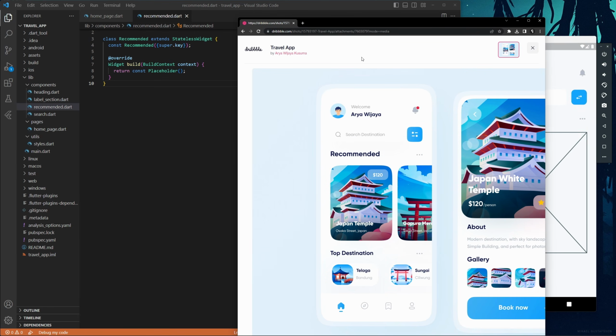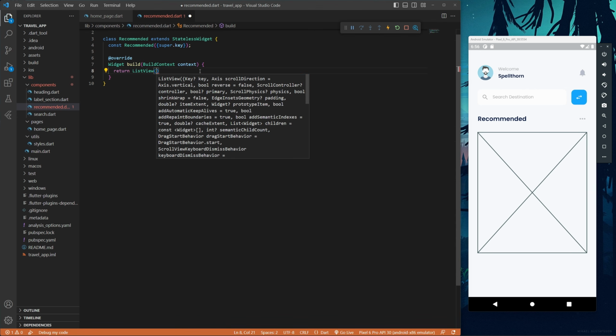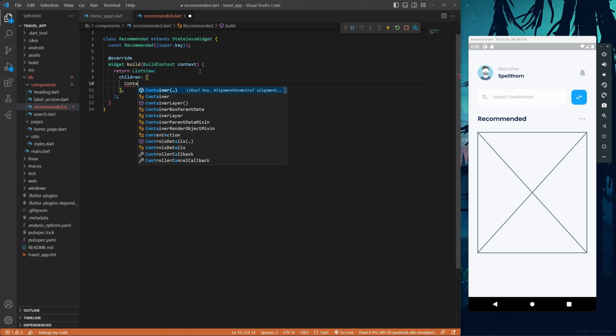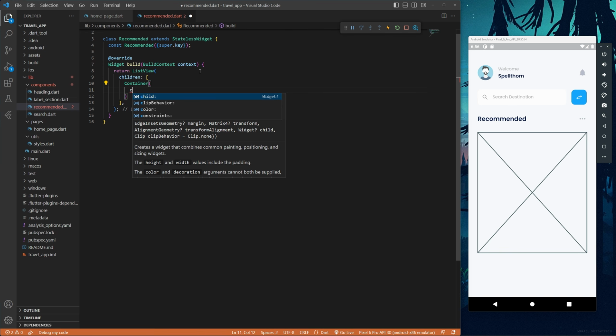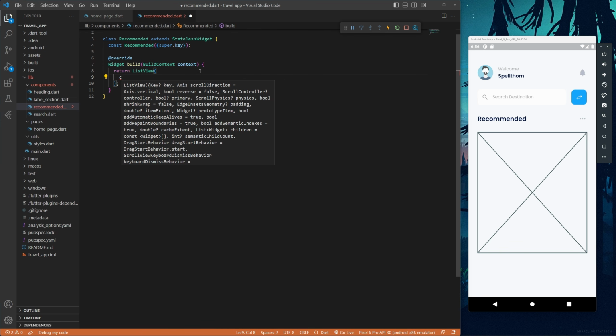Now we can continue with the recommended section. Part of it is just a list view, and it's going to be a horizontal list view where we can just go through the list. So that's what we're going to create. We're going to return a list view. And inside that list view, we're going to have children. So here's what we'll do.